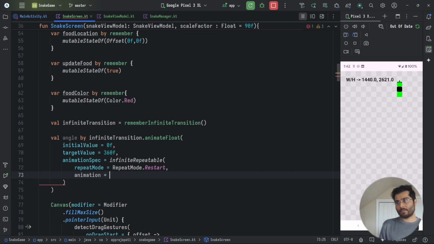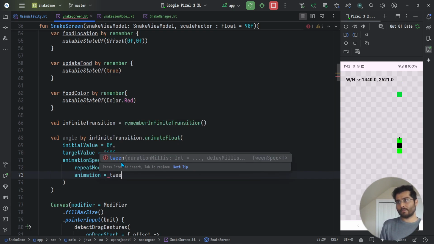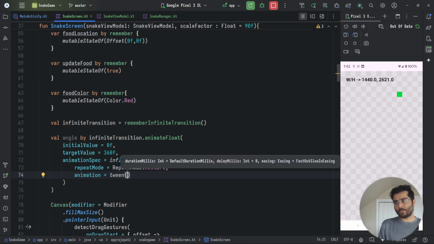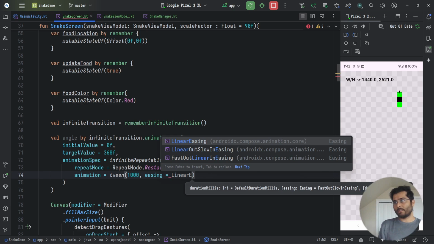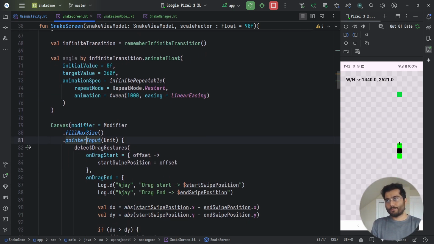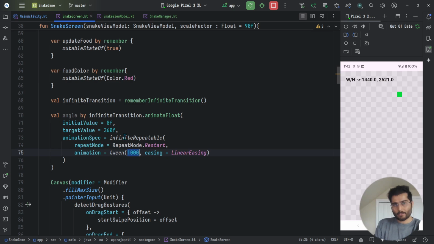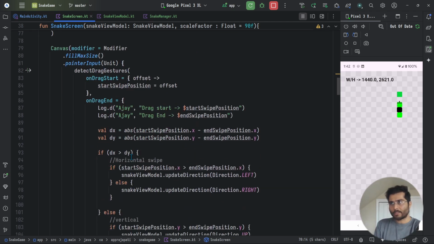animation is equal to tween animation. How many duration? Let's just say every 1 second it performs, and easing would be linear easing. So now every 1 second this angle value will go from 0 to 360, 0 to 360 again and again.